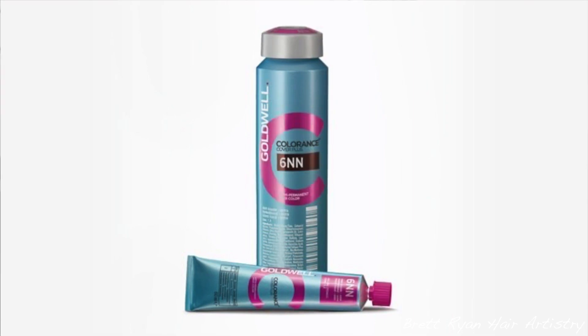Looking at Goldwell bottles, they're always blue, but they have green, blue, and pink labels. Green is just the toners with no level — just tone. The pink has double pigment ends that are not permanent and don't go into the cuticle, so it helps deposit more pigment. It's still considered a demi-permanent with a specific lotion, similar to the Shades EQ cream. Joico Luma Shine is also very opaque like Goldwell, and allows you to use 10 volume for more sticking power.